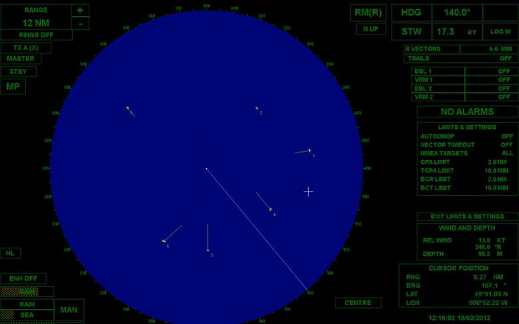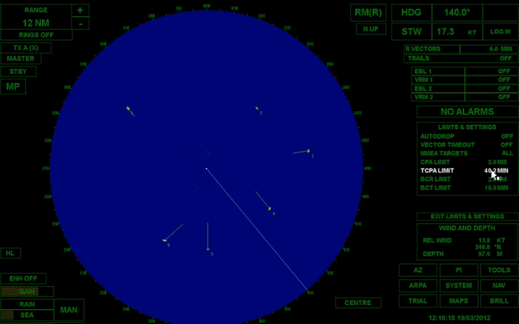So it looks like to me like there are no vessels that are going to come within 2 miles in the next 10 minutes. But I see this vessel probably going to come much less than 2 miles, so how come the alarm isn't going off? Well, it's because it's going to be greater than 10 minutes. What if I jacked up this time here? I'm going to put it up to, let's say, 40 minutes.